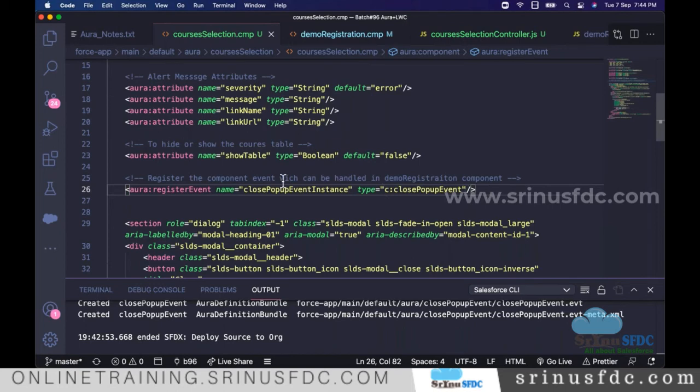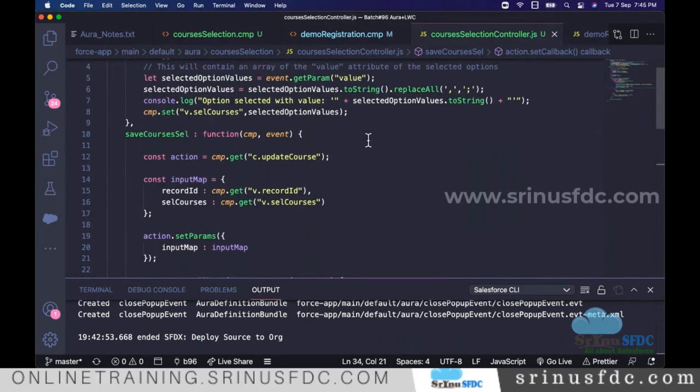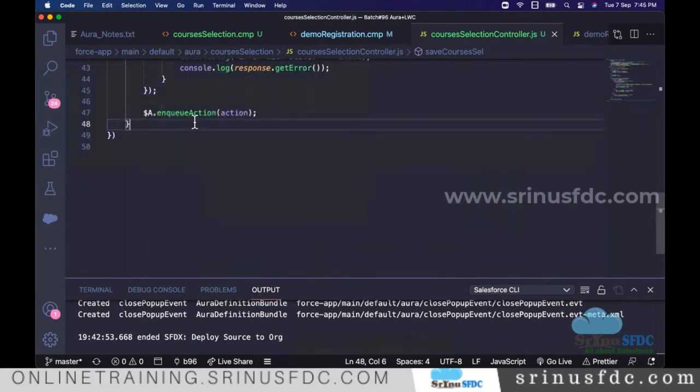Obviously, we have to get this and fire from the JS controller. At what point of time do you want to fire it? Okay, so in the controller, I'm going to add one function. Okay, in the controller on the UI.